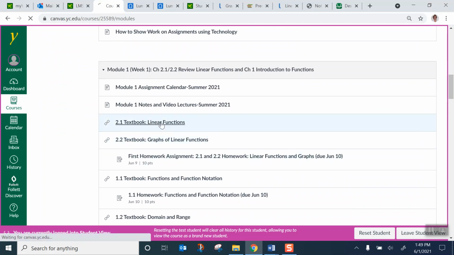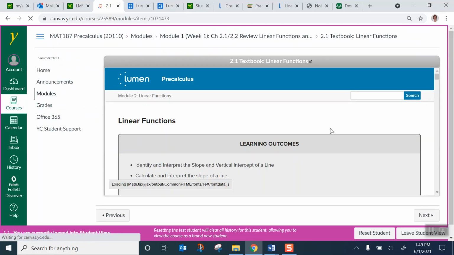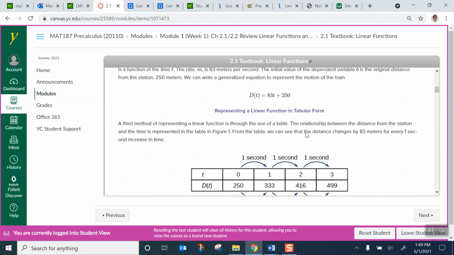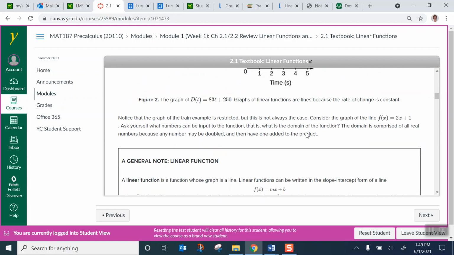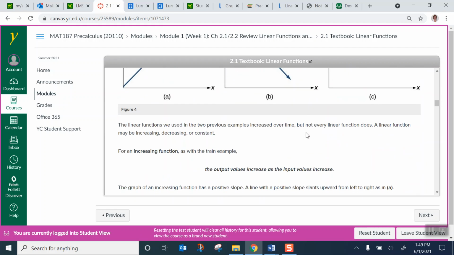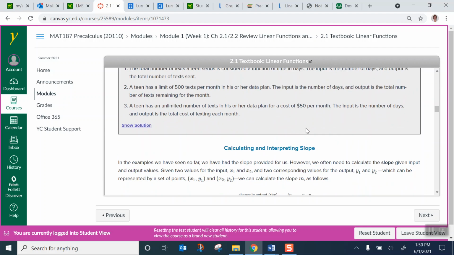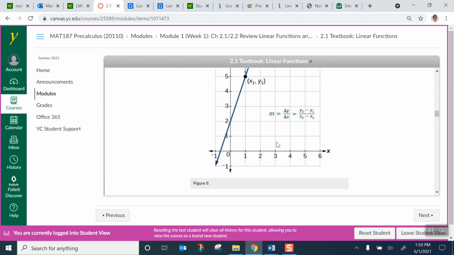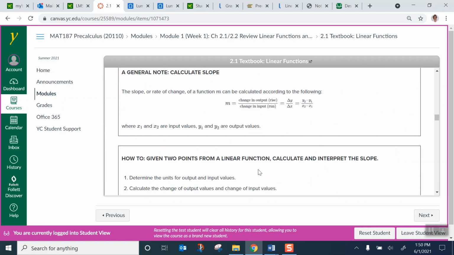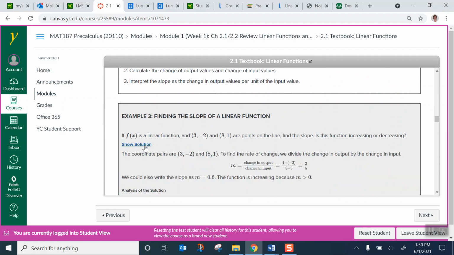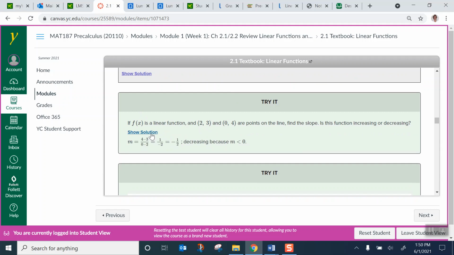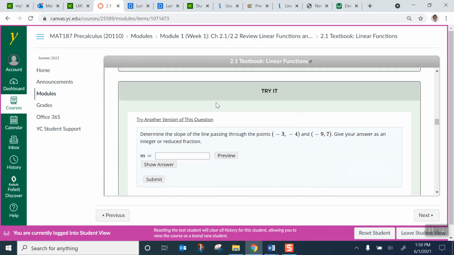One thing I did want to show you is the textbooks, and there's a video with this as well. The textbook goes through just like a regular textbook would, but it has a couple of extra features in it that will help you learn the material. So as you read through, they'll have examples, but they'll also have show solution for the example. Then they'll have some practice problems, some questions, general notes. They'll have another example with a solution. They'll have a You Try It so that you can practice while you're reading, with a solution. And then they have a Try It question that's a little bit more interactive, like the OHM.